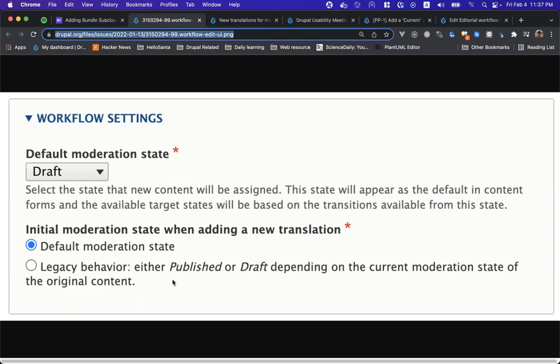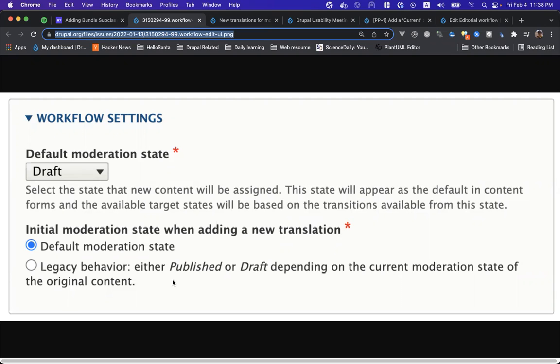Maybe the issue is it doesn't belong in that workflow settings tab, and it needs to be a separate thing that says, with helper text, this is here because you've enabled translation. But it's conflating the translation module and the workflow module in a setting just for the workflow module. And I don't know why that would appear, and I don't know why I would make this choice.